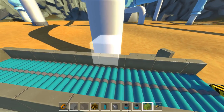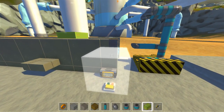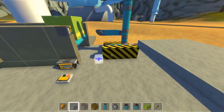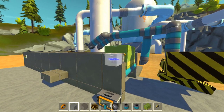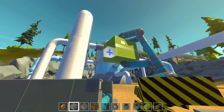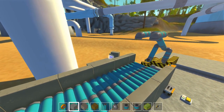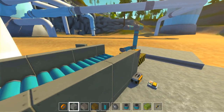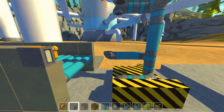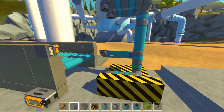So let's just recap what we did last time. Oh yeah, we didn't actually do the timer thing, but manually this happened. Grab the box, go up there, and it moved. I don't like that. I don't like the fact it moved. I could probably do something, but that's gonna be tricky.